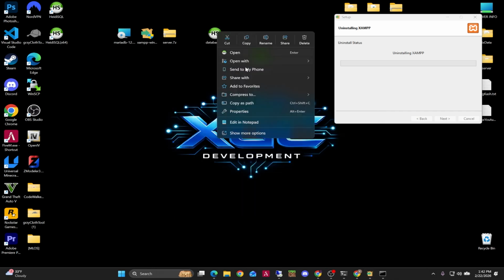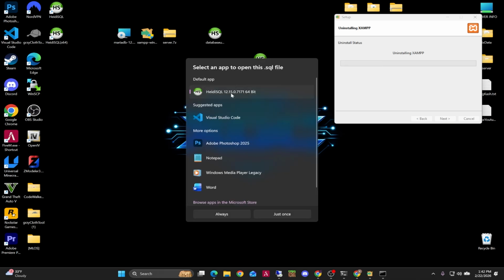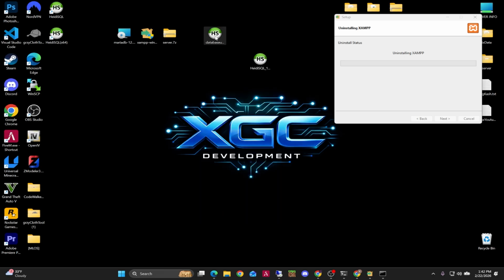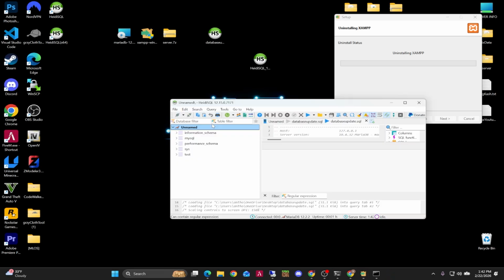For you guys, just right click it and then you guys can actually open it with, if you guys don't already have this as an option. So you can do choose another application, make sure you have Heidi selected and then hit always. So by doing that, it's going to open it up. You're going to double click inside of here. If you don't have that already, it's as simple as hitting new. And then from here, you're going to just hit this little play button, it looks like.